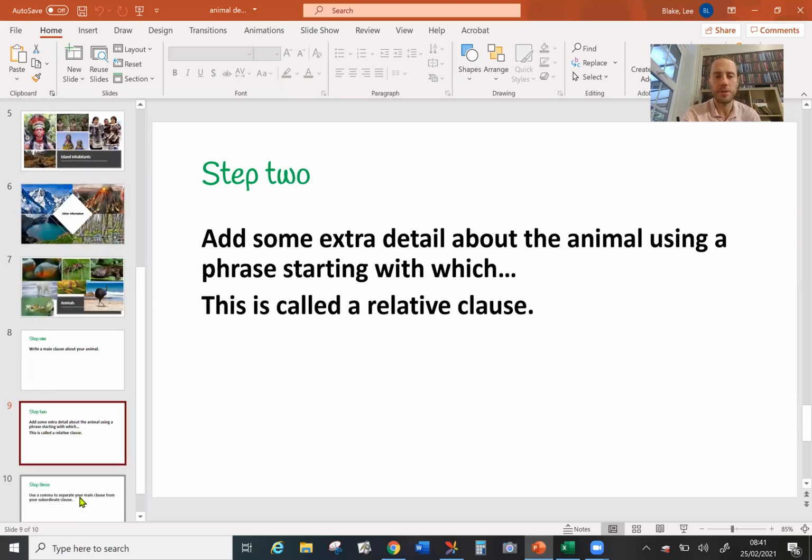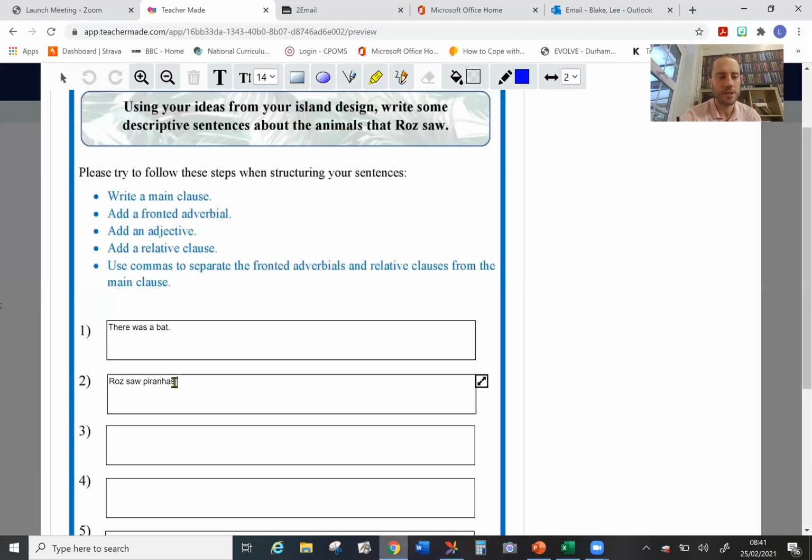Our next step, step 2, is to add some extra detail about the animal using a phrase starting with which. This is called a relative clause. So let's go back to my Teacher Made. There was a bat. Let's put some extra information using a relative clause.